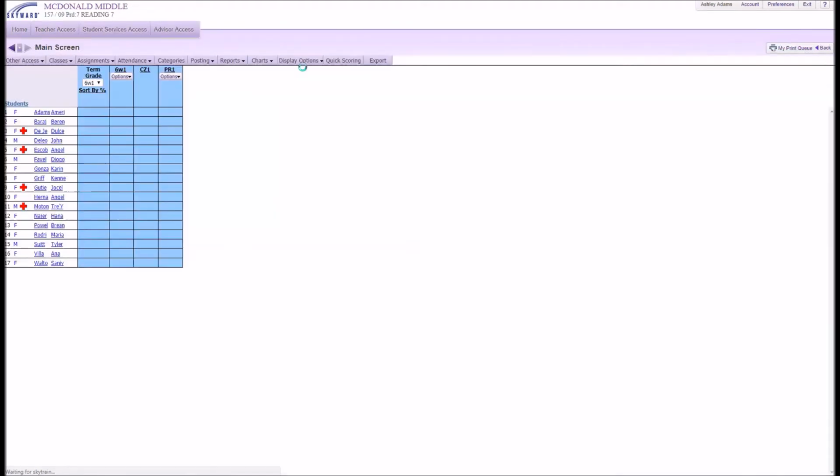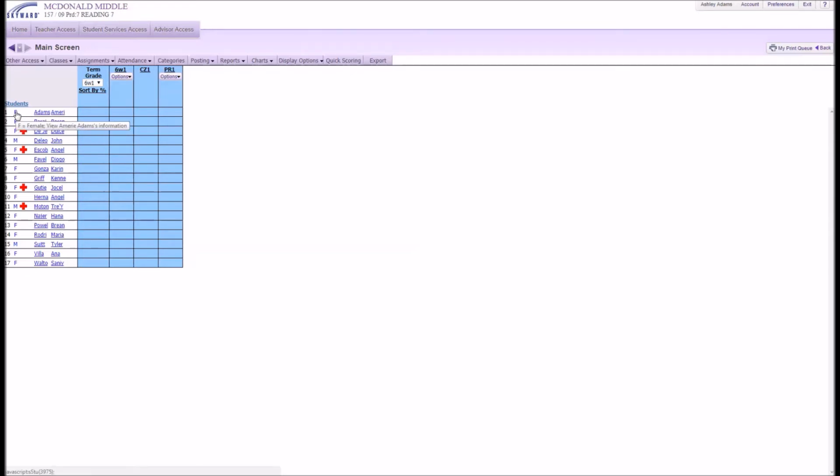You have a column both for the assignments and for the grade display, the period display, and you can also do by date range. If you don't see your grades when you get into your grade book, say second or third 6 weeks, it's probably because your grade period display is not checked to show those grades. When you get into the second 6 weeks, you may just want to see the grading period for the first 6 weeks, and then the assignments and the grading period for the second 6 weeks. Once you get your grading periods selected, then you can see less of the grade book and not be so overwhelmed with all the different columns.